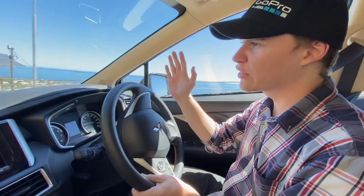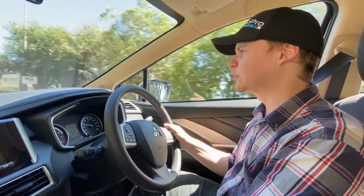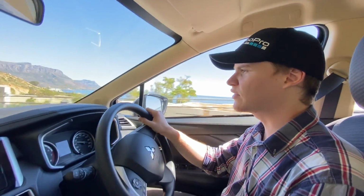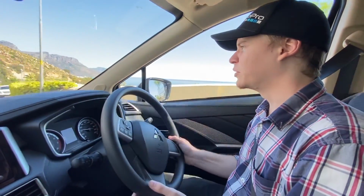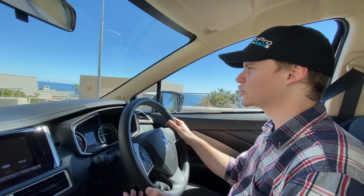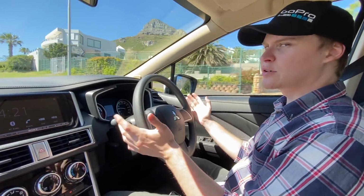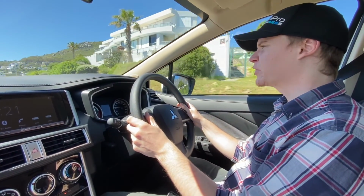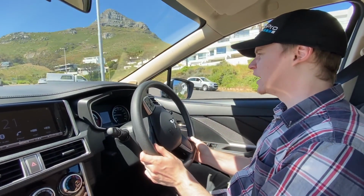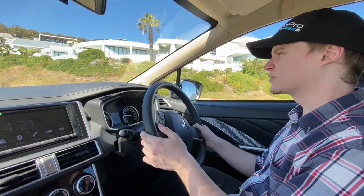But other than that, you're not going to be using this car to be pushing around a lot. You're going to mostly be having your family in it. The target market for this car is a mid-sized family, so you're not going to be thrashing this car around, so that's not really going to be a problem for you guys. But I just found that overtaking is a bit of an issue should you ever encounter that type of situation. So I find that you do have to drive this car quite smoothly to get the very best out of it, which isn't a bad thing, because this is for a mid-sized family in any case, which has all the practicality and space that you would need.